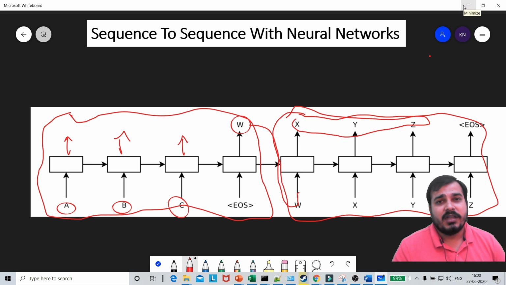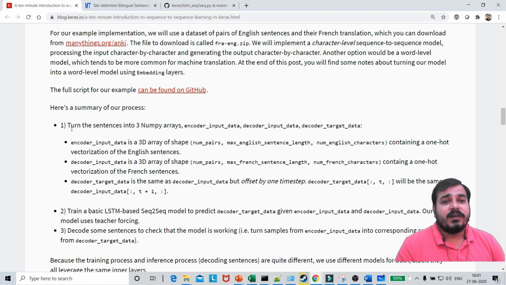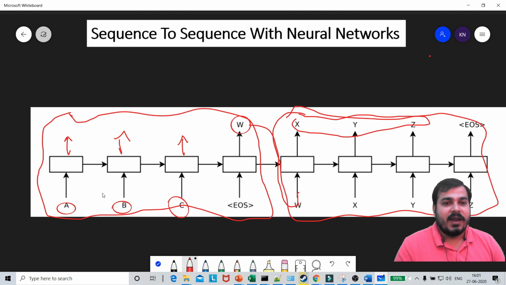And remember guys, please make sure that you have your basic concepts of LSTM, RNN, and you know how to implement all those things. It will be pretty important, and it will also be easy for me to make you understand. Okay, now what we are going to do first of all, remember, we are going to make sentences into 3 NumPy arrays: encoder input data, decoder input data, and decoder target data. Now what does this basically mean, guys? We obviously need to provide this input data, and as you know, in LSTM, if we need to provide the input, it has to be provided in a 3-dimensional way, right? So this is basically my decoder input, and this is all my decoder target data. Decoder input is basically nothing but the vectors or the context vectors that have been generated by the encoders. So we are going to use that, okay?